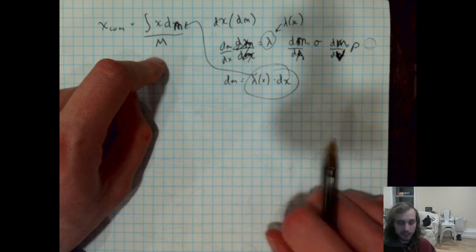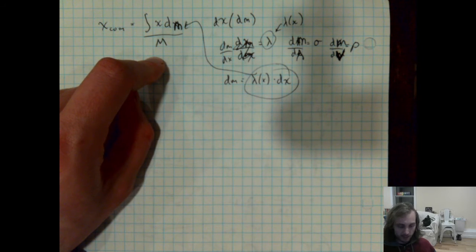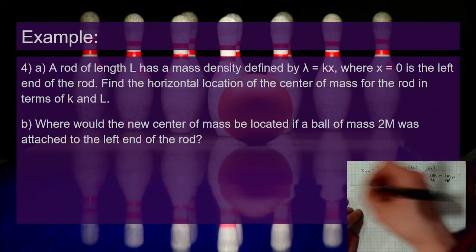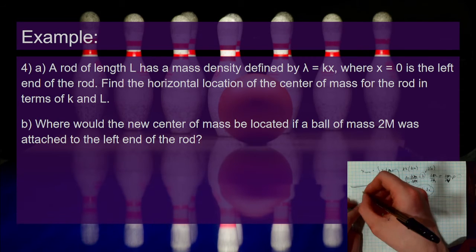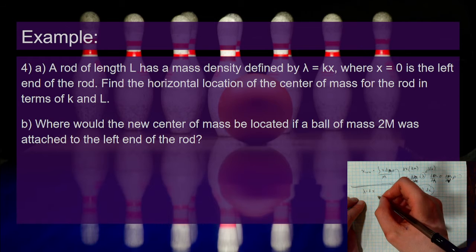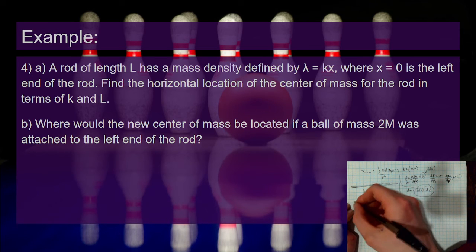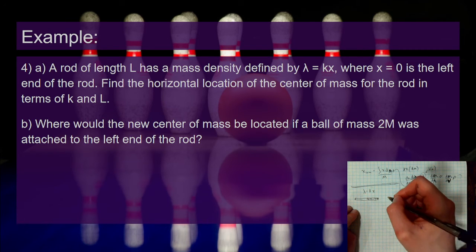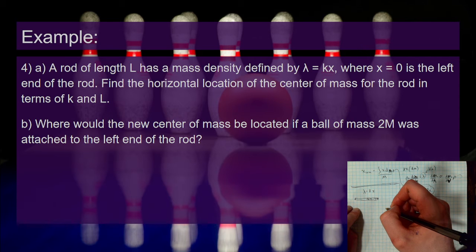So, doing an example of that, and we're actually going to do a couple quick examples, one of which is going to be the base problem, and then we'll just modify the base problem a little bit. So we've got a situation where we've got a rod that's getting heavier as we go to the right by a fixed amount. So our mass density is equal to some constant value times how far we are along the rod. And so we'll get this thing that's lighter on the left side and heavier on the right side, and we're trying to find the center of mass.